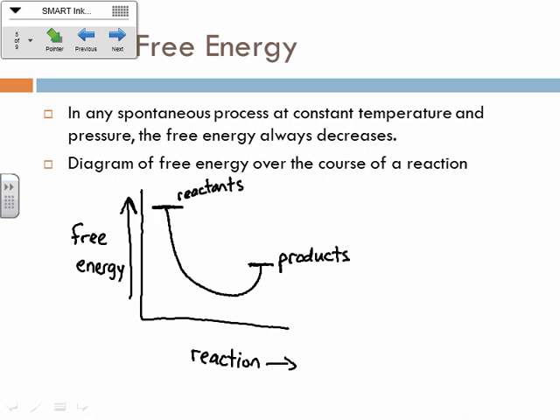Okay, and this is for a spontaneous reaction. You're always going to end up with less free energy at the end than you did at the beginning for a spontaneous reaction. So this is spontaneous here. This would be the exact opposite if it was a non-spontaneous reaction. But basically, you're going to have a decrease in your amount of free energy. In other words, as the reaction occurs, it's usually going to give off some energy into the surroundings. So the energy available to do work is decreased at that point.